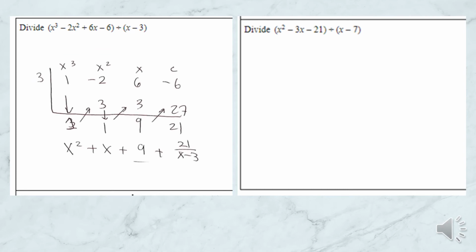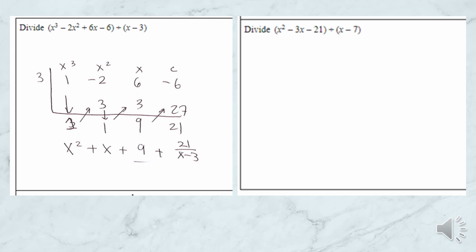So these are the exact same questions as before. However, we are now using synthetic division. So I have x cubed minus 2x squared plus 6x minus 6 divided by x minus 3. I place the opposite of what I see on the left side of my L. I see my divisor as having x minus 3, so I'm going to put a positive 3 on the left side. On the inside, I'm putting my coefficients, so I'm putting 1, negative 2, 6, and negative 6.